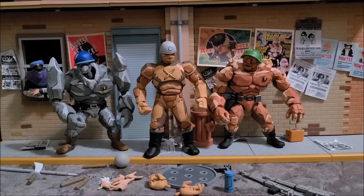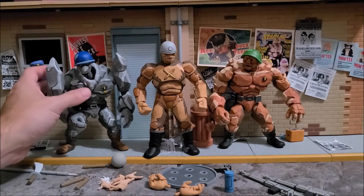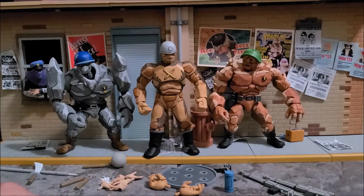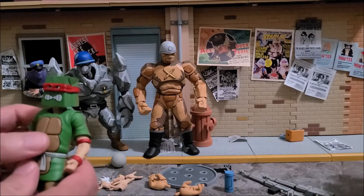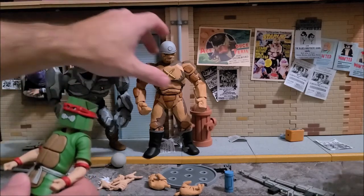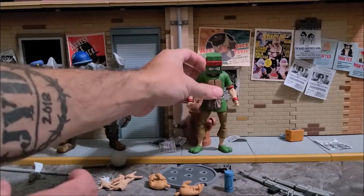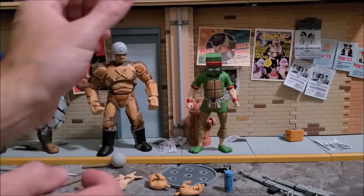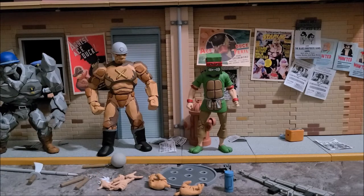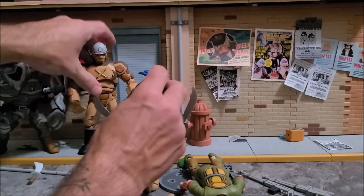Alright, so there's the height comparison. So they are actually taller than these guys. That's pretty cool. How dare these soldiers be taller than their generals? All right, so let's have him out here. Alright, let's keep him because now we need to bring out our main stars of the show, the Ninja Turtles. So okay, that guy just fell over.